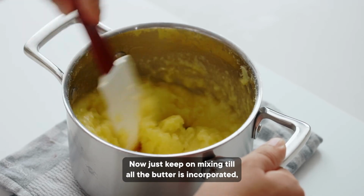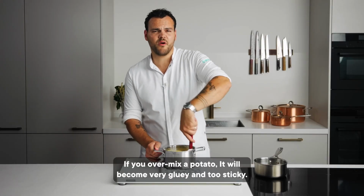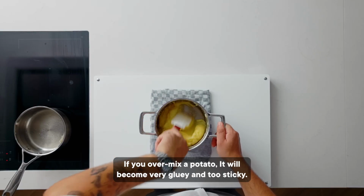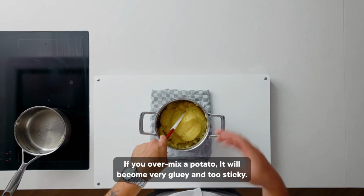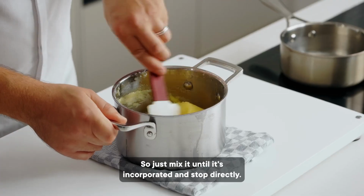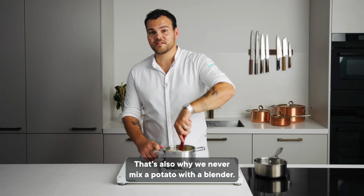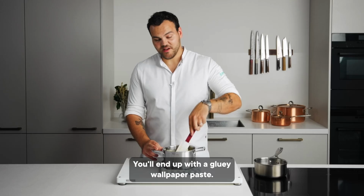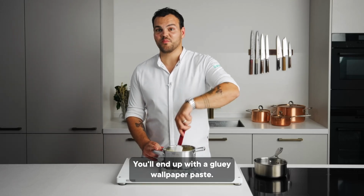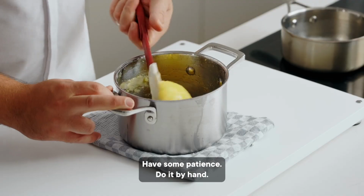Now just keep on mixing till all the butter is incorporated, but don't over mix it. If you over mix a potato, it will become very gluey and too sticky. That's not a nice texture. So just mix it until it's incorporated and directly stop. That's also why we never mix a potato with a blender. You'll end up with a gluey wallpaper paste. It's horrible. Don't do that. Have some patience, do it by hand.